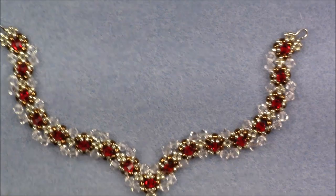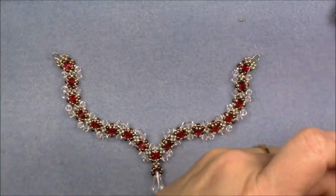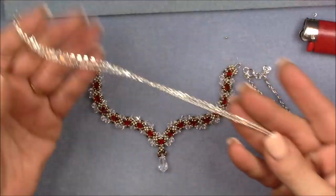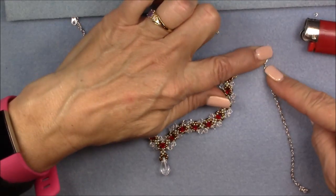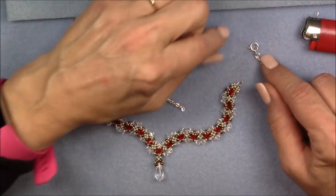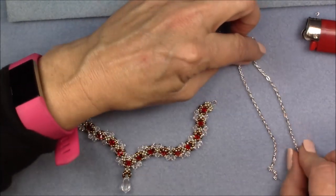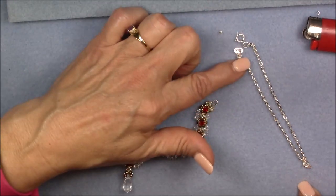Now, what I have done is I have taken the chain that I showed you that I had. They looked like this. What I did was I measured how much I needed from this, the clasping down, and I decided, actually, I'm not including the clasping, I'm including the jump ring that the chain is on and not the clasp, and I measured two pieces exactly the same length, and they're about 4.5 inches long.